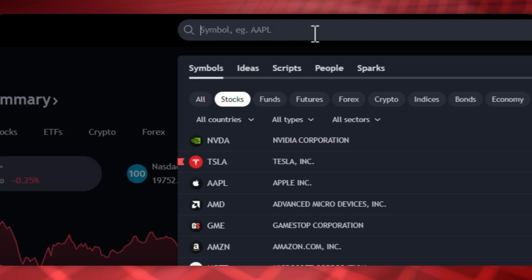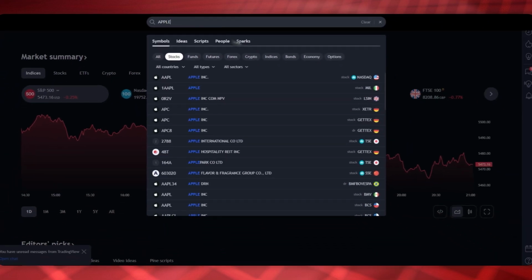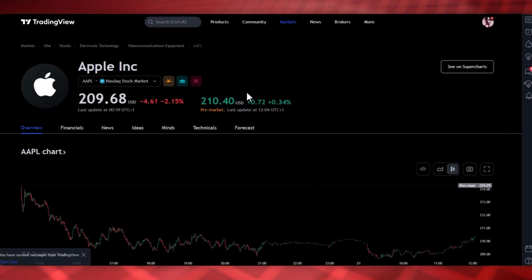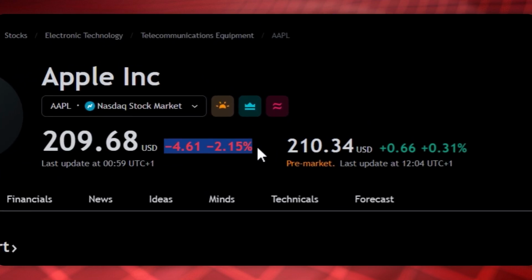For example, if I want to type in Apple, I'll type in Apple and then it will pull up my chart. You can see right here, there are 2 buttons that I can click. I can click launch chart and then I can click see overview. So when you click see overview, you get to this nice page. This basically shows you exactly what the stock is, the price, and it shows you a few different pieces of information. Right here, you can see that this is the price of the stock right now. And then of course, right here, you can also see the previous price change.